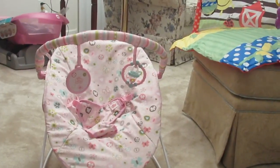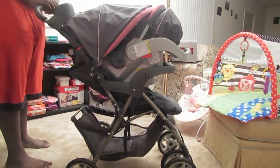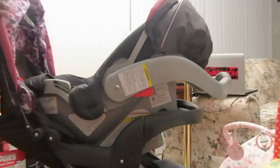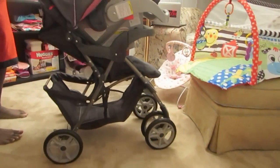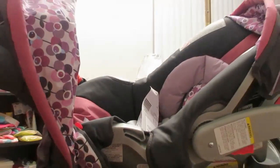We didn't have a baby shower at all because we don't know anyone out here in Florida, so we bought everything flat out fresh. This is a Graco stroller - I paid 154 dollars for it. It has the car seat that you can hook into the stroller, and you can push that part close to cover up the baby completely, though it does have an air pocket so they can breathe. You can make all the wheels roll freely or keep it stiff. It's pink and has a newborn support head rest.